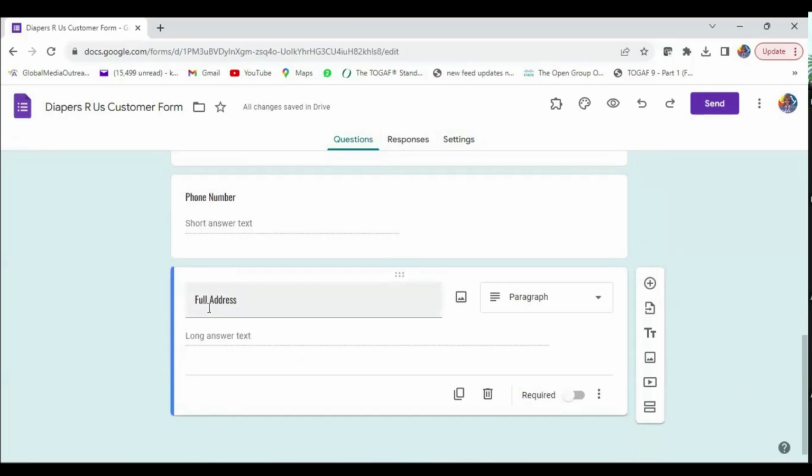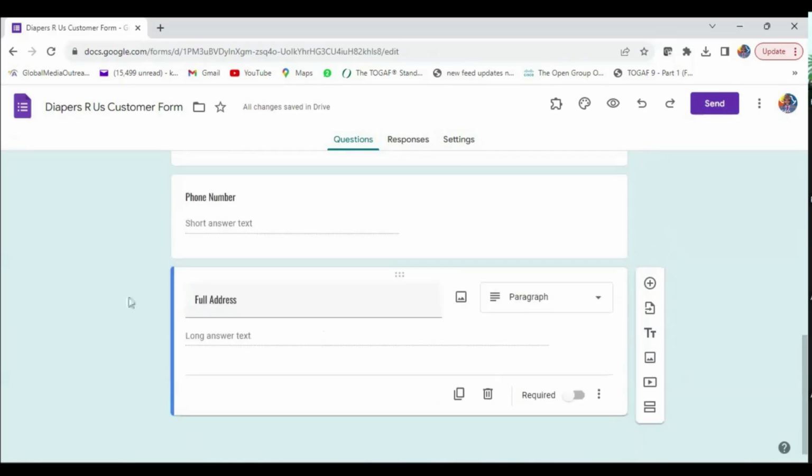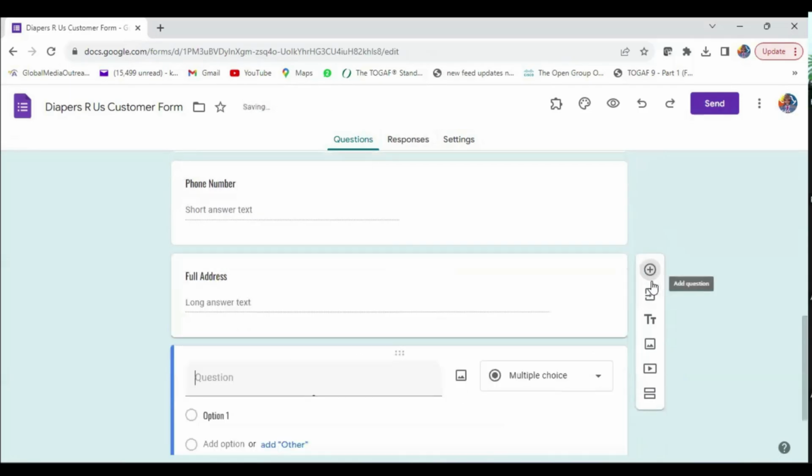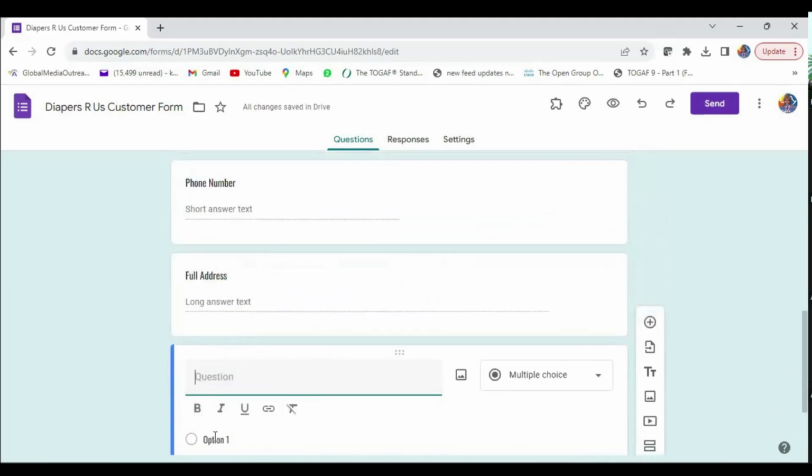You can also decide to say, please tell us your name, your first name, and so forth to make it friendlier. But this is quite straightforward. All right, then full address. Why do we need the full address, right? We need the full address because we're going to do delivery. So we need to be aware of what you need.